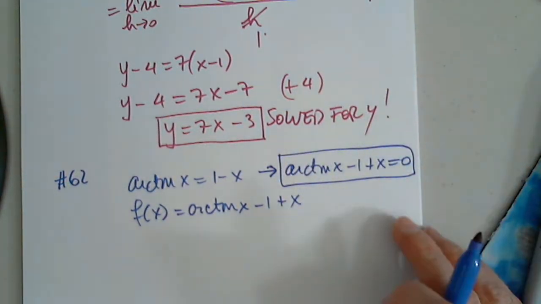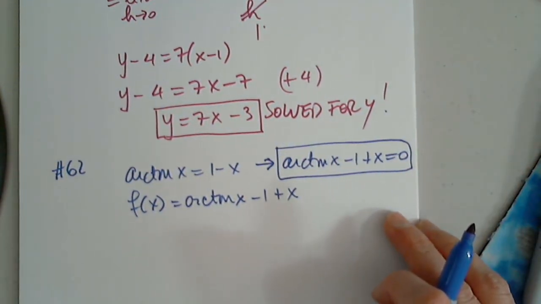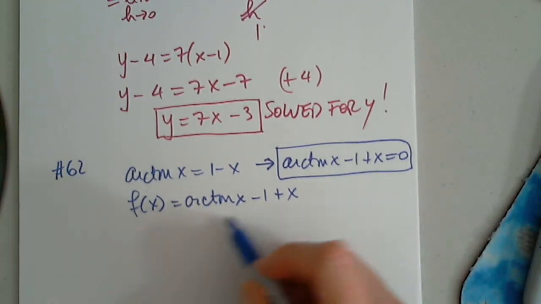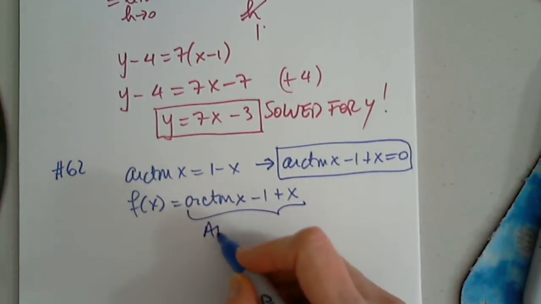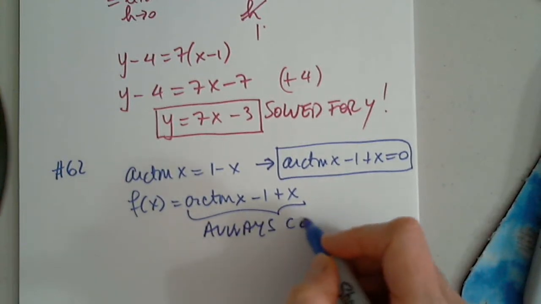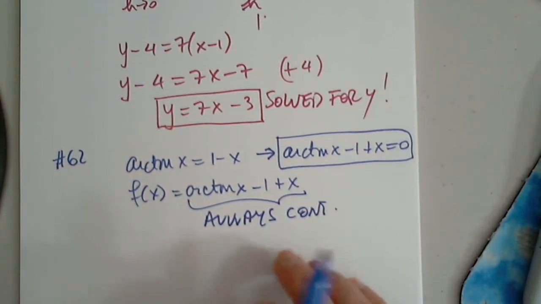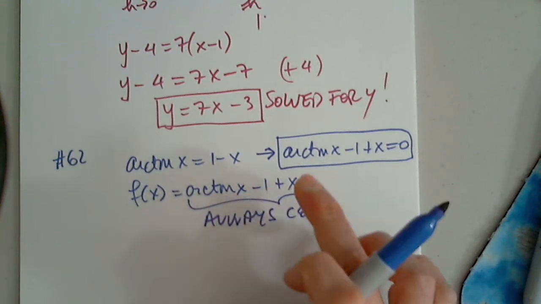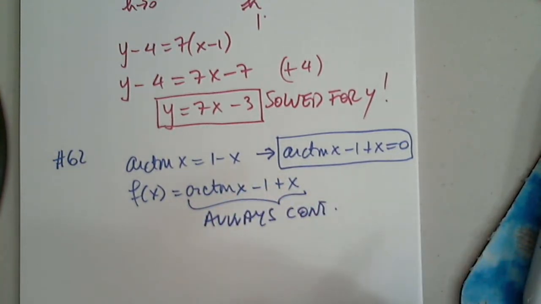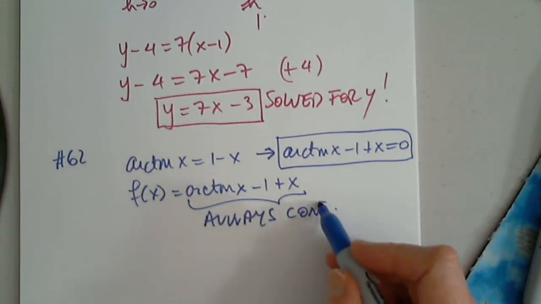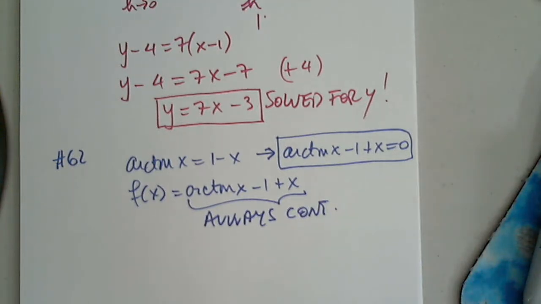Sorry, I didn't mean to forget. I was just thinking of the next step. So I have to say that this function is always continuous everywhere. We know the graph of arctangent, and this is a linear function, so this is always continuous. Now I have to put it in the graphing calculator. So here it is. Let me share my screen. Where is my share button? I got it. I found it.